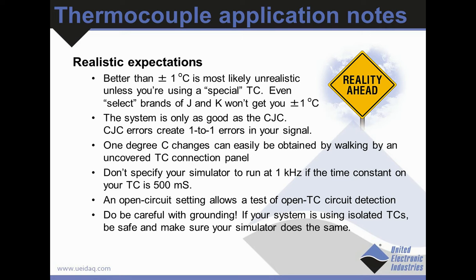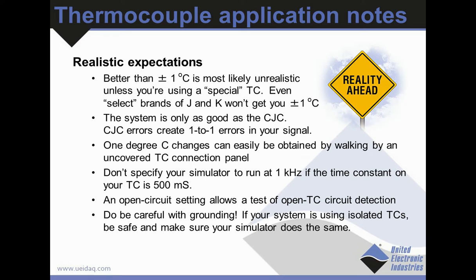I think a lot of people overestimate how much 1 degree C is. I mean, 1 degree C is something you can easily change a board by. If you walk by a bench with the air conditioning on, it's easy to create a 1 degree C error. So again, just 1 degree C is a fairly tough thing to do with a thermocouple.